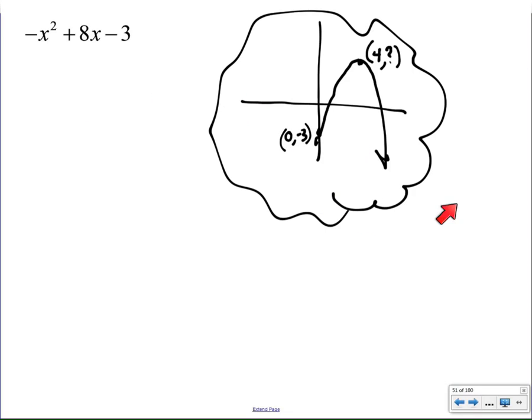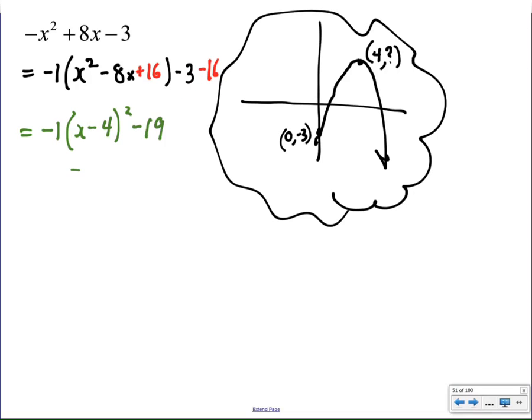Now, the reason for this mental sketch is to anticipate what we should expect when we do all of our algebra here. So I'm going to demonstrate the completing the square process, factoring out the -1, and this time though I'm going to make that mistake that is so common. Students see plus 16, so they take away 16 here to keep it balanced, and then let's look at what happens. We end up with a factored expression like this.